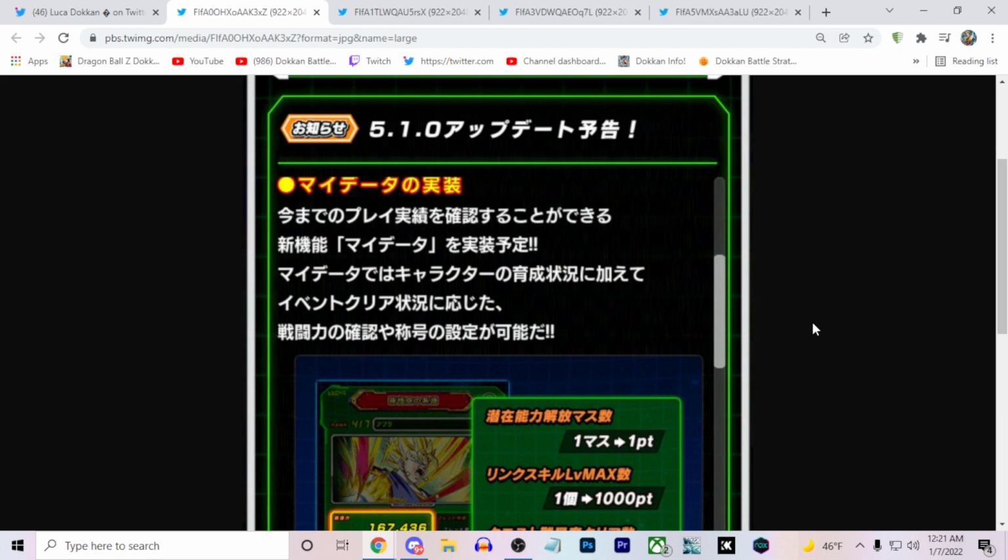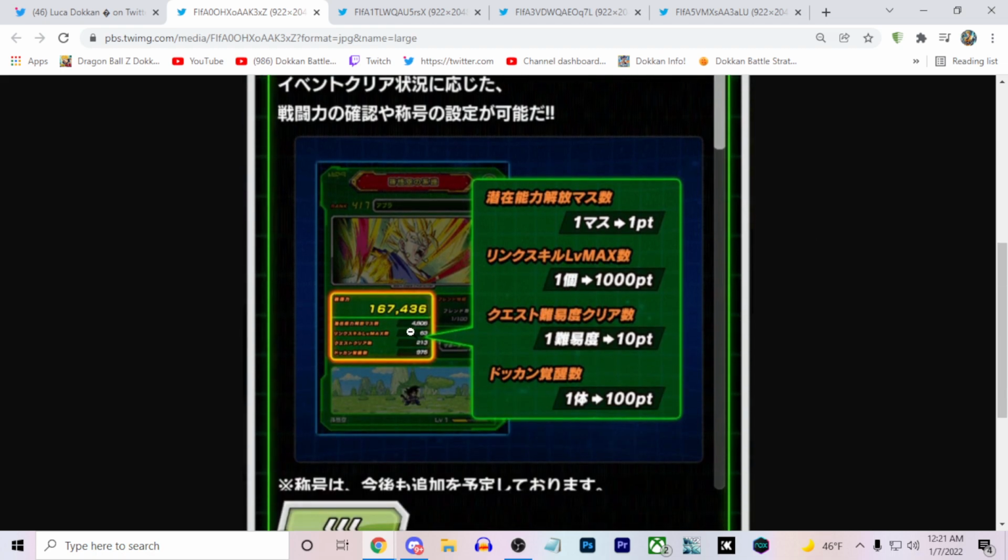If we look at the first screenshot, this is a ranking system. You see the Super Vegito has like 167,000 points. There are different points depending on the different things you've done. I believe this one is clearing a hidden potential node, so every single time you open a node in the hidden potential system. The second one I believe is the link levels, depending on how many link levels you have per unit, and you get 1,000 points, it seems, which is a pretty clear difference from the node points.